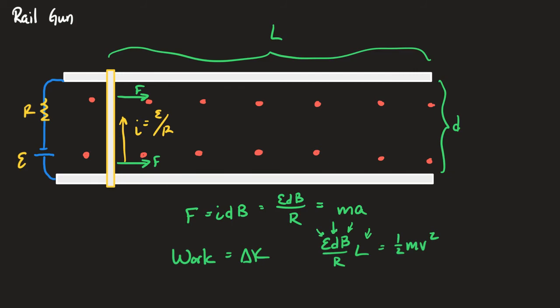It also allows you to spin the bullet, which, although we haven't gotten to angular momentum yet in mechanics, you should remember it from last year. If you can spin that bullet, it's going to tend to want to stay in the same orientation and not tumble. That means it'll travel farther, right? You can design your bullet then to be aerodynamic. The problem with this is it's hard to design this to be aerodynamic. Can't you see why? It's got to be wide and go across those rails. So you're starting to see some of the limits here. So the Navy is experimenting with this, but they would never do it this way.